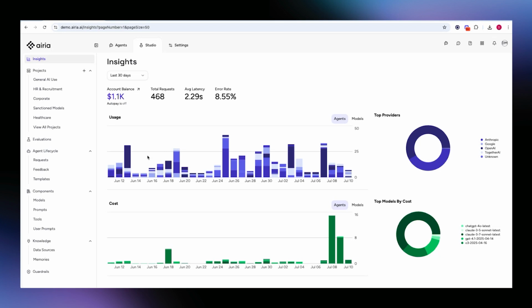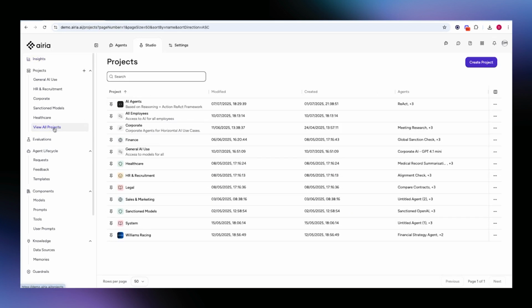To see the full list of your projects, navigate to the left and click View All Projects. If it's a frequently used project, you can find your project and pin it to the top of your list. You can click the right dots to delete or edit a project if you want to make adjustments.